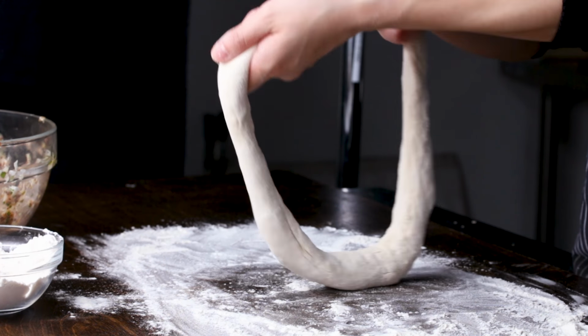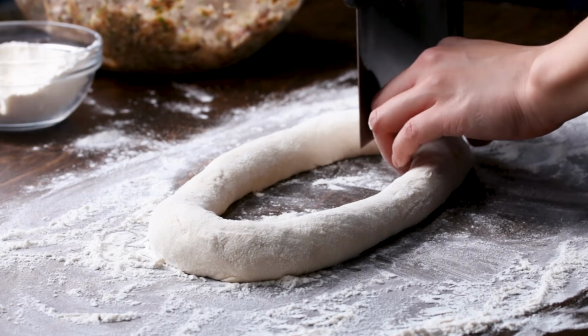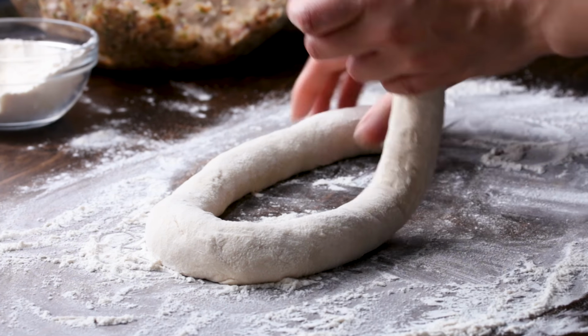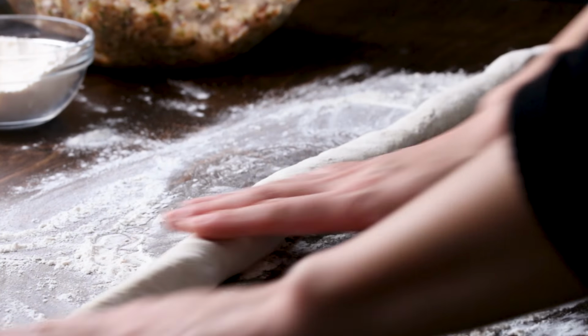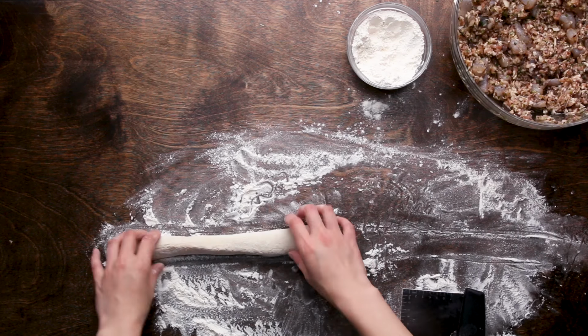Shaping the dough into a donut shape helps you to get an even rope out of the dough. So later when you portion it, you can get nice, even, smaller portions out of it as well. So I think that's a cool tip from my mom.